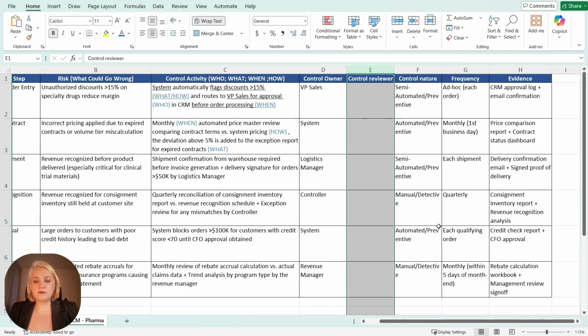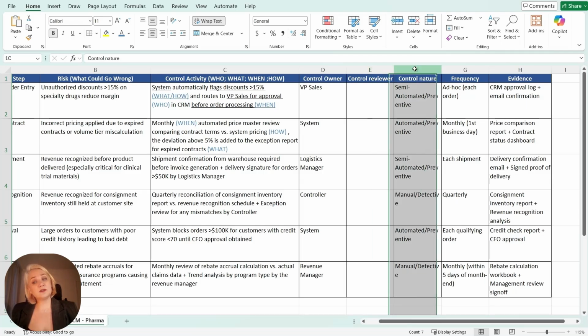Sometimes we also would have a control reviewer. Here I didn't put it, but just for you to remember, especially for the management review controls. Then the control nature could be manual, automated, or IT dependent, or hybrid, as we say, semi-automated.